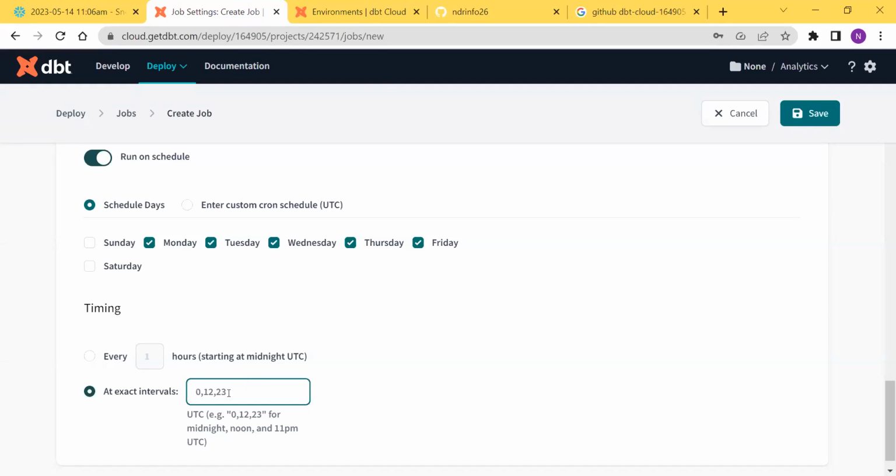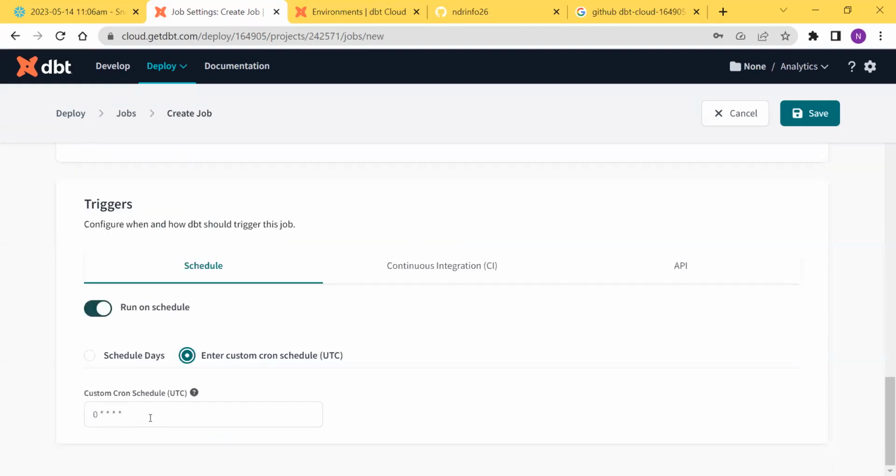Okay. So all these things will be in UTC timings. Okay. Is this clear? So I want to schedule my job at 9:30 IST. So I have to give 5 here. Okay. And you can give cron also, the other option. Yes, we have the option of cron scheduling also.